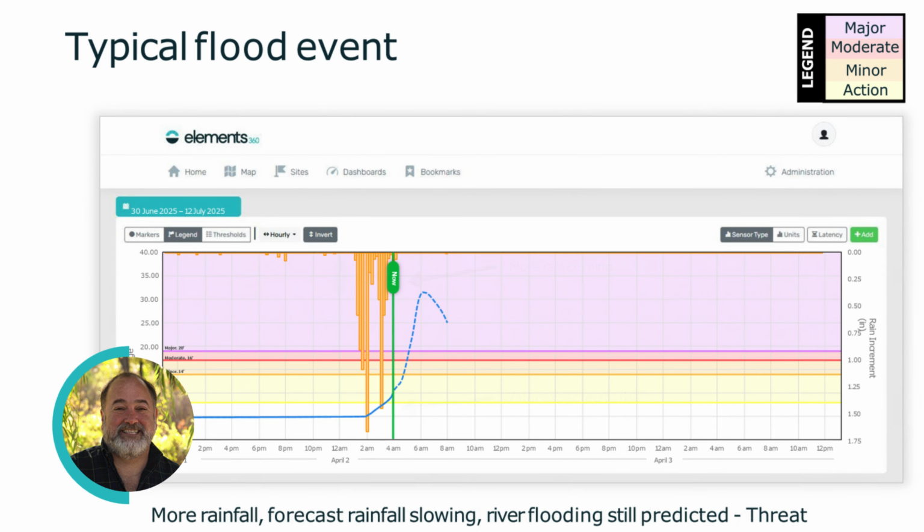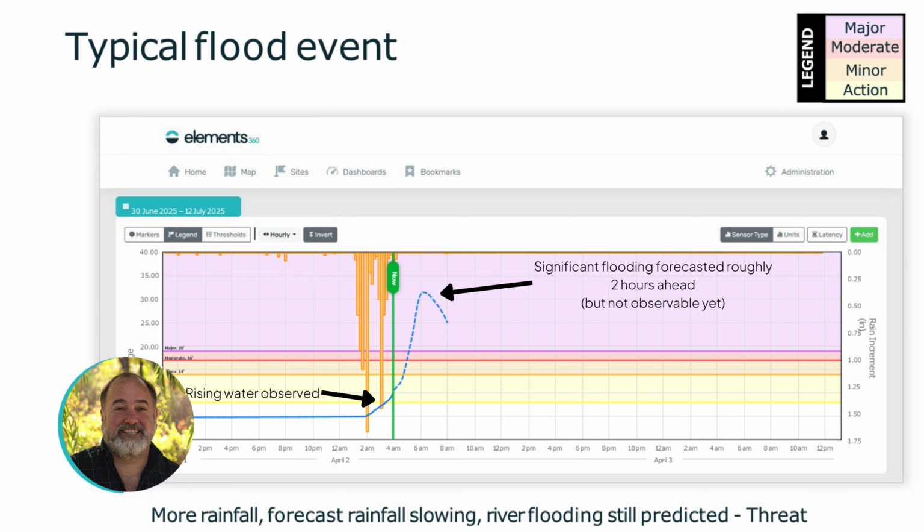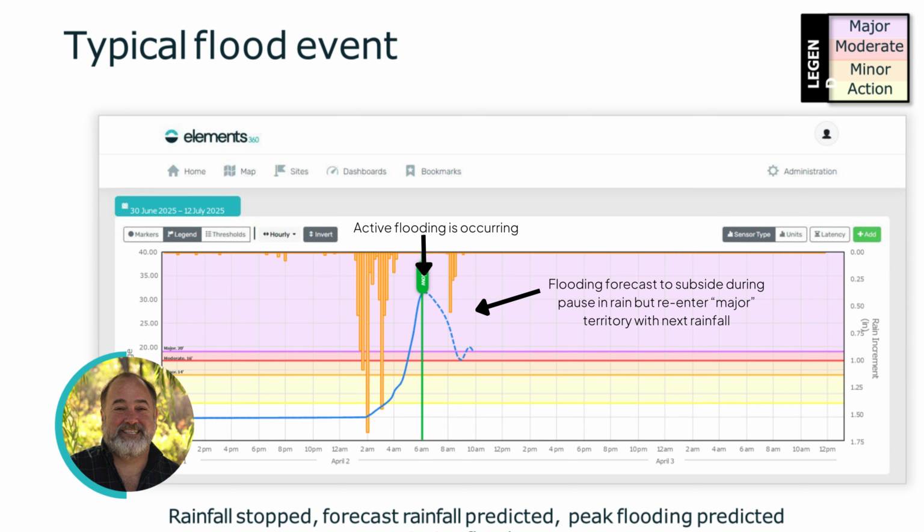And as we work through this, as it moves forward, in this case, the forecast now is telling us that it's going to go into major flooding. But the only way we know that is through the forecast information. We don't know it because the river itself hasn't responded at this point to the rainfall that's been falling. So I'll just walk the rest of the way through this. The river floods, or the forecast is showing flooding. It's also showing a peak because the rainfall is starting to drop off.